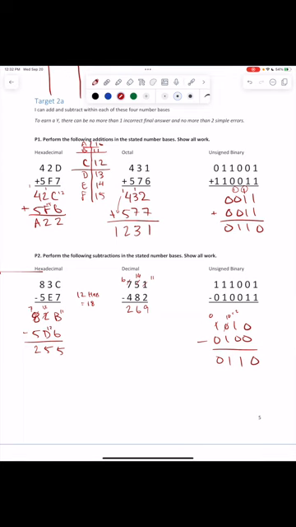Hexadecimal addition, we have to remember this is a base 16 symbols. So 0 to 15, and that's when it repeats. So when we take D, I wrote this little table over here to remind myself D is 13. Oh, I'm sorry, that was the example problem. C, 42C plus 5F6 and C is 12. Everything as a reminder here plus 6 is 18. But minus the 16, that means a left a remainder of 2 after it completes that cycle. So we drop the 2 here and then carry the 1.